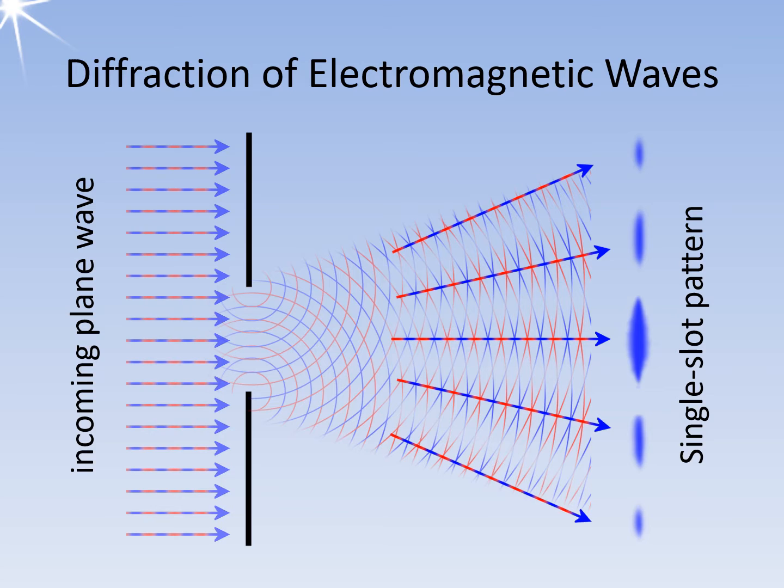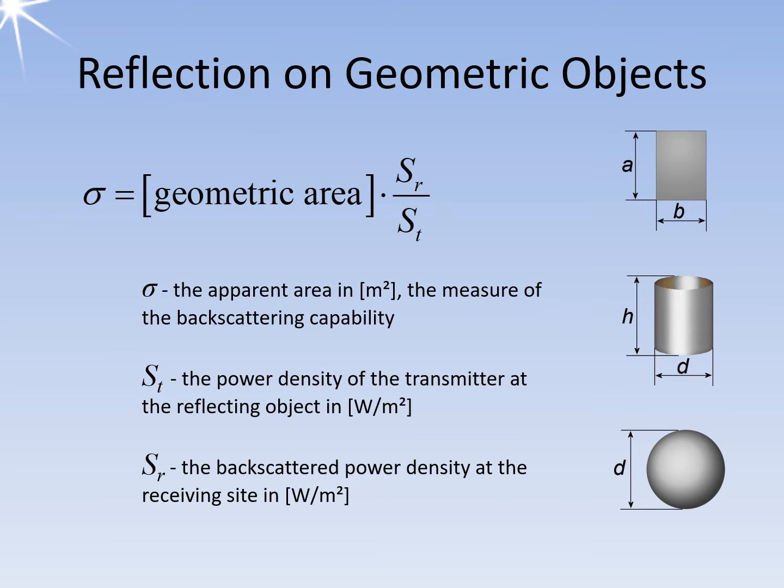The waves that come across a reflective object are scattered in different directions at sharp edges or peaks, which is why the radar principle is referred to as backscattering rather than reflection. In the equation, the reflected area is the effective area that captures the incoming wave and radiates it back into space. This means that only a power density caused by the geometric area arrives at the receiving antenna.